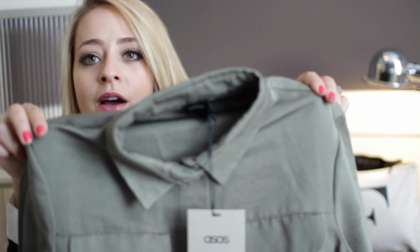And then the last thing I picked up from ASOS was this dress, which I was kind of unsure about when I ordered it. I'm going to do the belt up because it looks kind of funny, because it looks kind of shiny on the site, but actually when it arrived, it's really nice quality. I did order it in black and khaki, but I've sent the black one back because I preferred the khaki one. I was never going to keep both of them, I just wanted to try them both on.